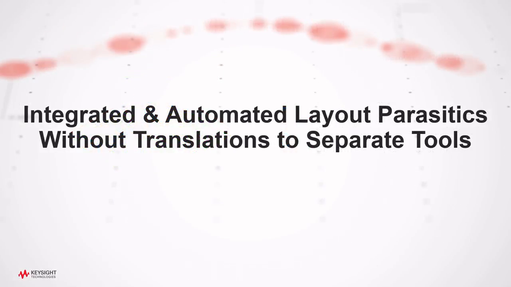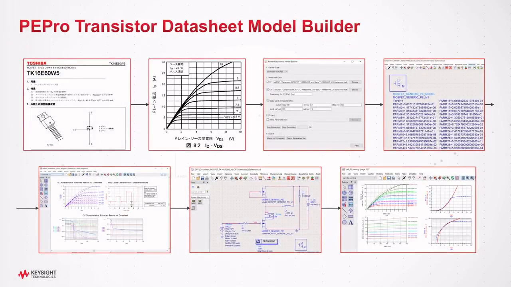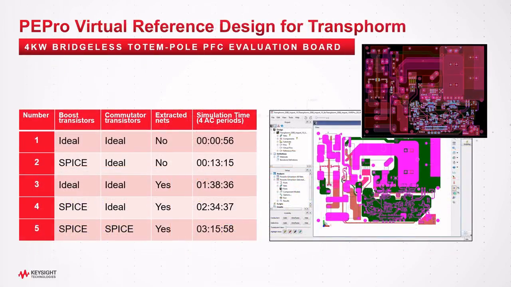So let's see all of this in practice. Keysight has already loaded curves from the transistor data sheets, extracted the device parameters, and built both ideal and SPICE level device models for PE Pro. These models are already in the digital twin. Once we have the device models, we directly read the board layout of Transform's 4kW bridge-less totem pole converter evaluation board — with power factor correction — into PE Pro. Here we list 5 simulation cases at descending levels of abstraction, using various combinations of simple ideal or full-on SPICE transistor models, without or with models of extracted parasitics. The runtime for 4 AC cycles ranges from around a minute to over 3 hours.